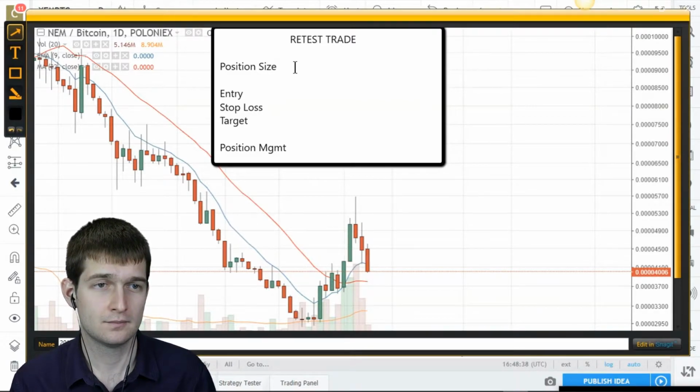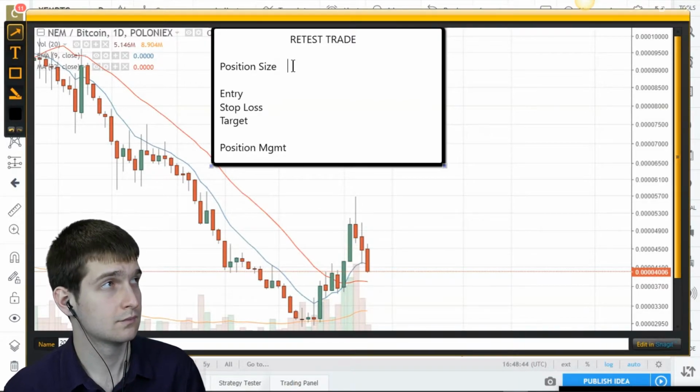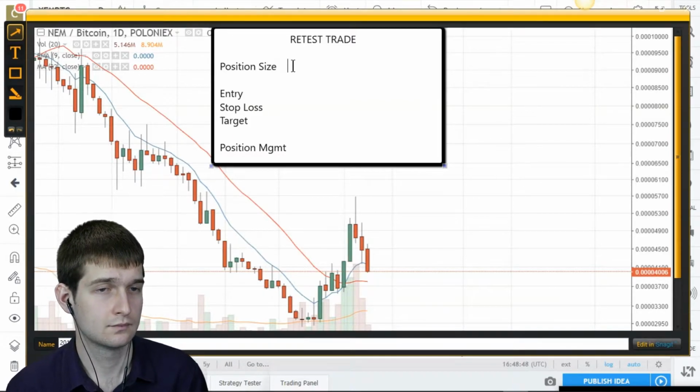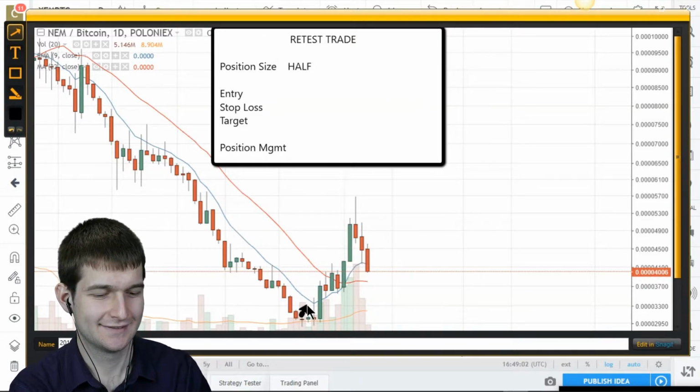On this one, we have our portfolio split up with different size trades for different levels of risk. This one is a high risk trade enough where our normal position size, we're just going to go with half. So that's just good risk management technique. The upside's enough where a half position will make you plenty of profit if it works out. So let me show you the setup, and then we'll turn it over to David, and he will give you all the details for risk management.